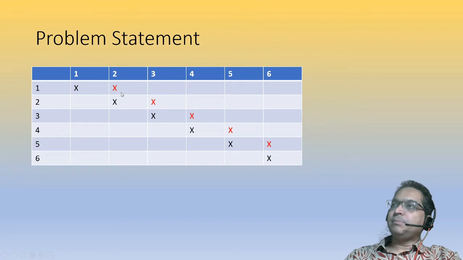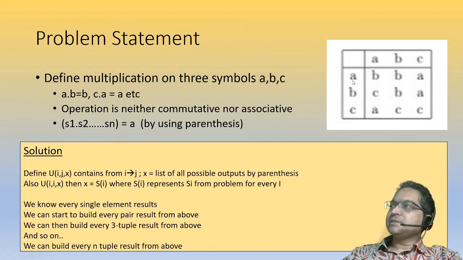Next, we compute every pair. And when you compute every pair, that's the next diagonal shifted up from the main diagonal. In this, the first element is U1,2, and U1,2 is essentially all possible outcomes of S1 and S2. And we said pairwise is essentially just this table, because you multiply one element by another element, you can map it using this table.